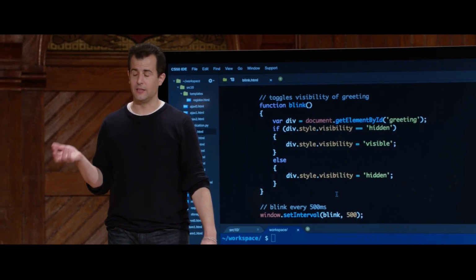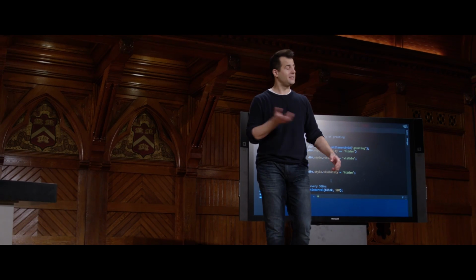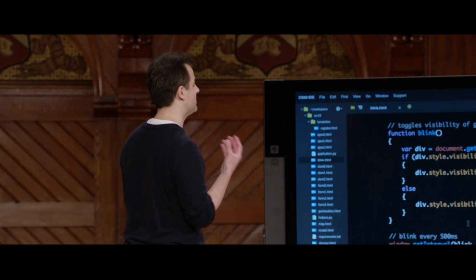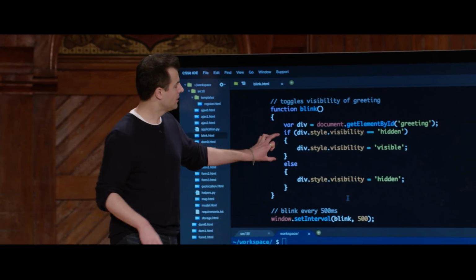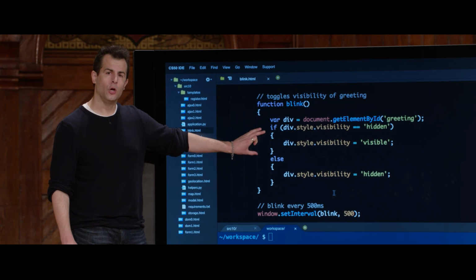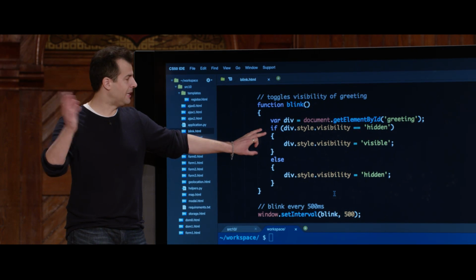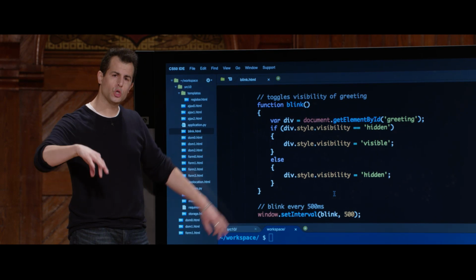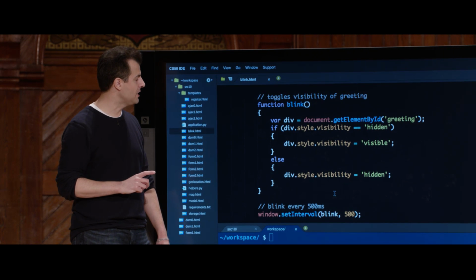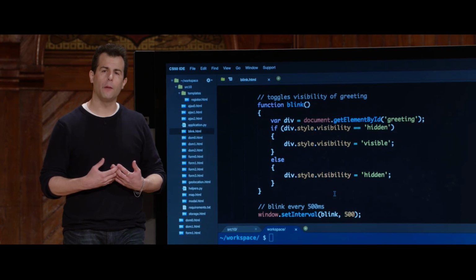For whatever reason, the opposite of visible in CSS is not invisible, it is hidden, which makes this a bit of a mouthful. But this if-else block really is just saying if visible, make it hidden. If hidden, make it visible. So it just toggles the state, so to speak, from one to the other. But why would this function operate more than once?